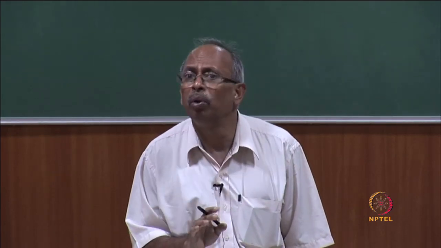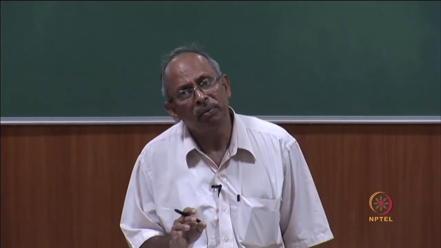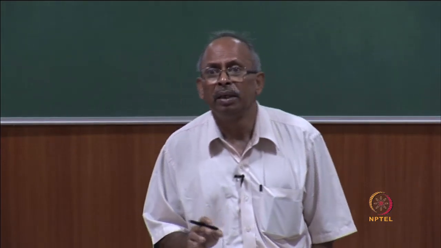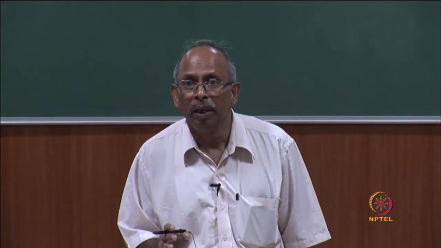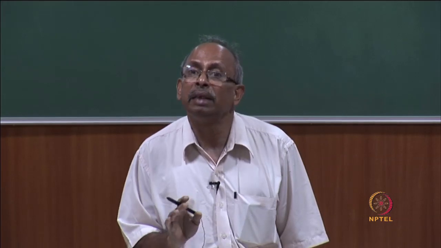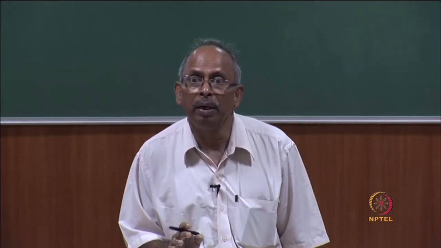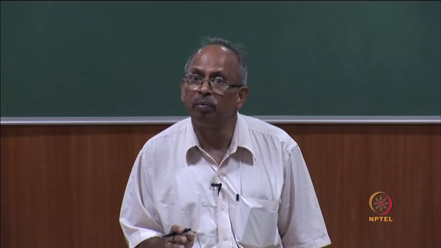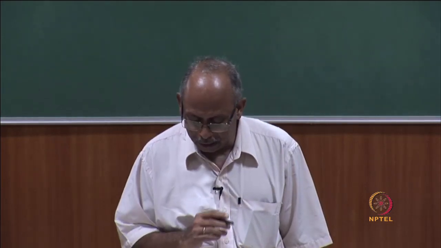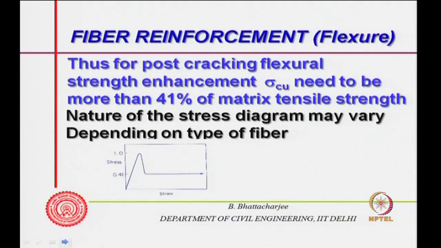Compressive strength really does not improve, because compressive strength is governed by tensile failure. So, it does not show any improvement, but in flexural strength there is a significant improvement. The nature of the stress diagram may vary, of course, depending upon the type of fiber, as I mentioned. For example, some fiber might show like this, 0.41 should be here, then it is good enough for me, and in some cases if it is 1, then I will get a much larger increase in the flexural strength.